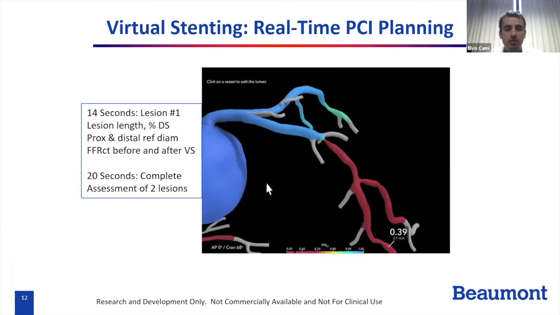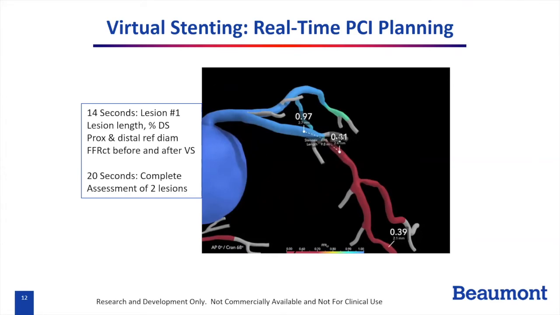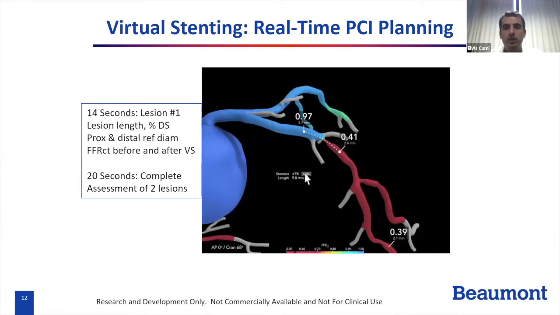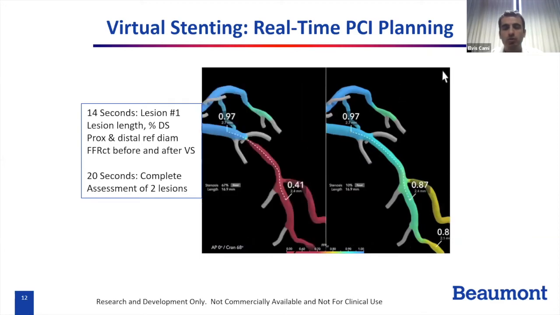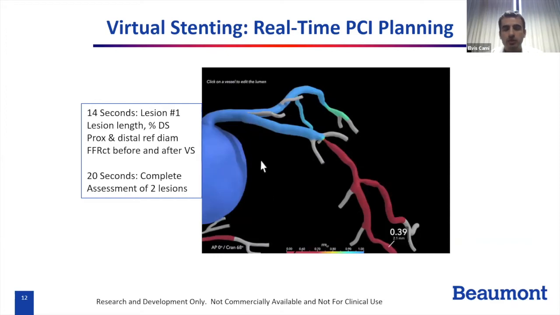So this is something that's called PCI planner. It has a virtual stenting. It has a couple of different things. But this can help the interventionalist ahead of time so that, one, you use less contrast during the procedure, less radiation, because you don't have to take as many pictures ahead of time. Just by reviewing this, you can know what the stent size will be, where you're going to put that stent, and what's the best view for stent deployment.